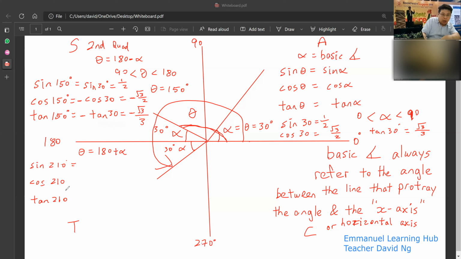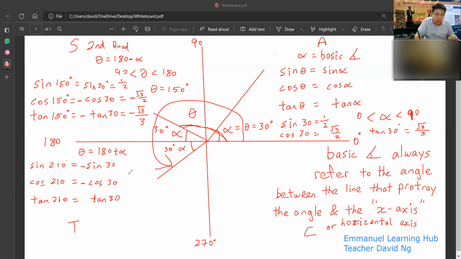That I told you equal to the absolute value of the same trigo function and basic angle, right? Absolute value is the same. Now the thing is where to put a negative. In the third quadrant, only tangent is positive, so the rest of the trigo functions are negative. Make sense? Because you remember only tangent is positive. So you can confidently write here tangent 30. Then the other two, sine and cosine, are negative sine 30 and negative cosine 30. Understand the concept, no?